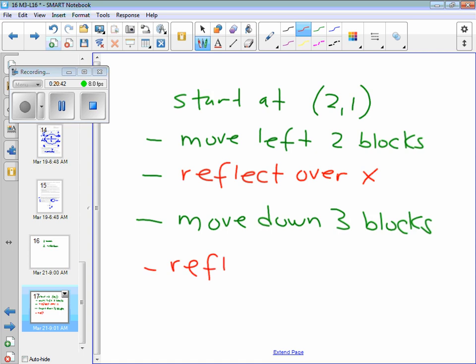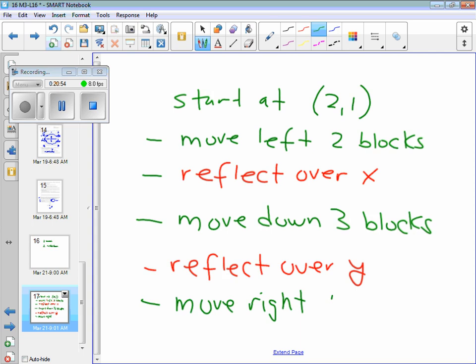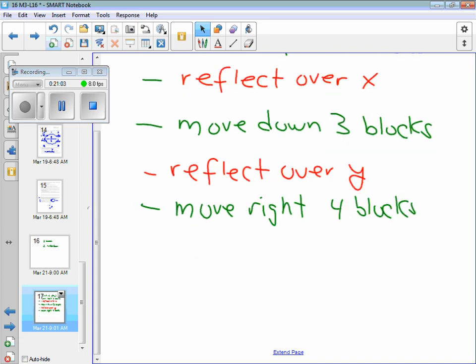Reflect over Y. I need one more move. Move right, I don't know, 4 blocks. And then I've got my 3 moves, I have my 2 reflections, and you can conclude by asking your partner, where am I?